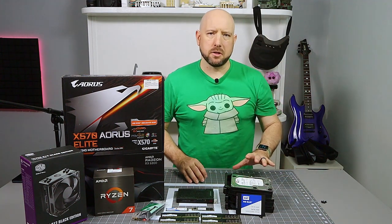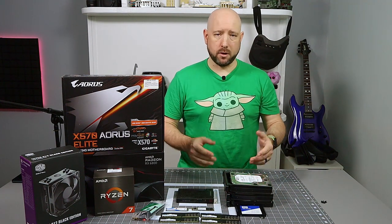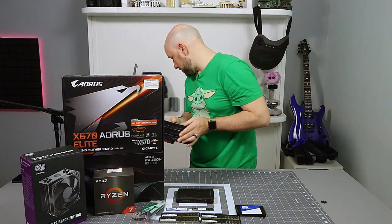I already have three hard drives in the Lian Li sleds. Again, this case has been used for a little while, and putting a hard drive in a sled isn't exactly interesting. So these are already ready to go, just ready to slide into the case itself.